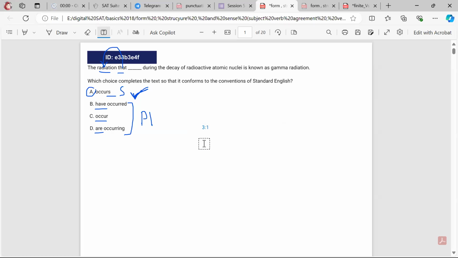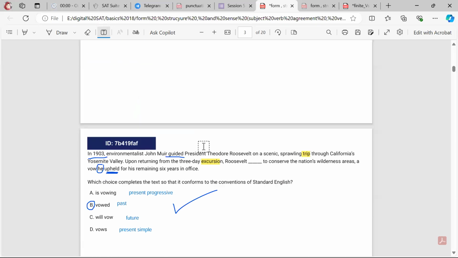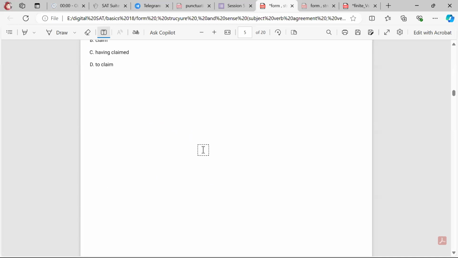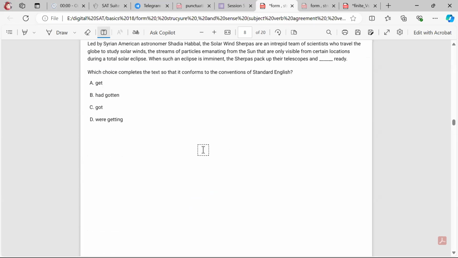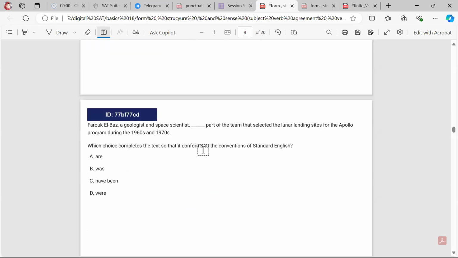Let's try another question. I'm gonna send you this sheet for you to answer as homework, but let me show you. Yes, this one. Please, I'm waiting for your answers. Is that subject-verb agreement, verb tense, or finite versus non-finite? That's my first question. What's the type?